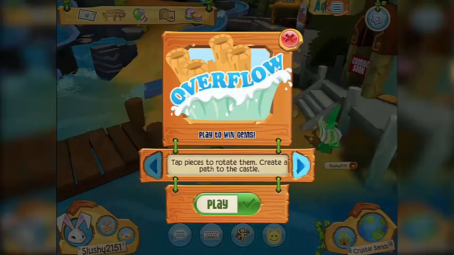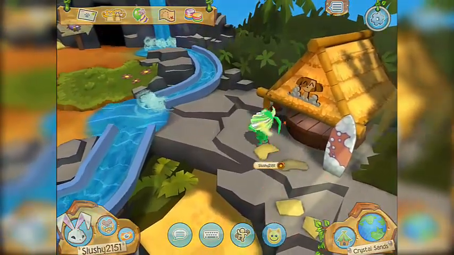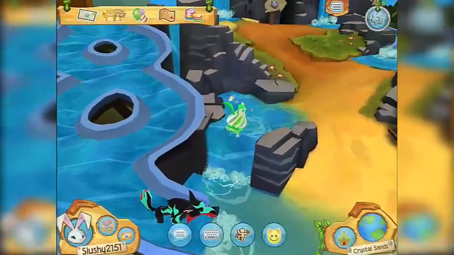It's pretty much the same. And there's a lot of stuff still coming soon. And that doesn't have a use yet because they don't have pets. That's kind of Crystal Sands. No, you can't go down there.